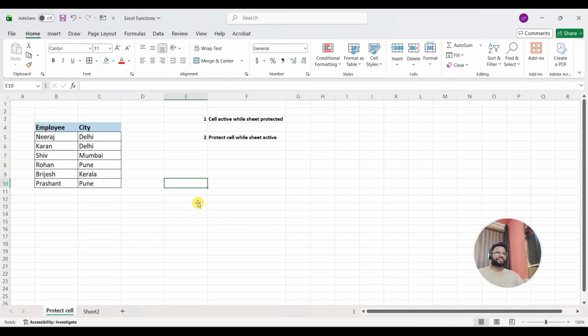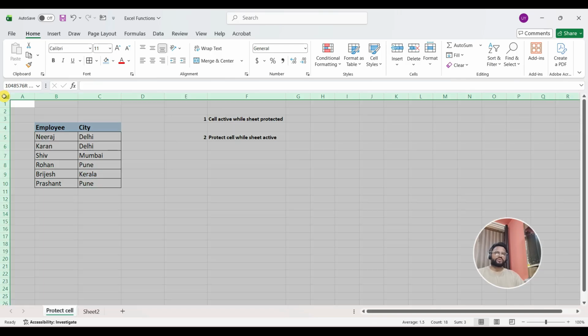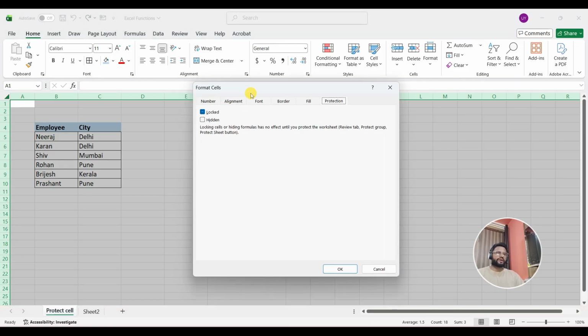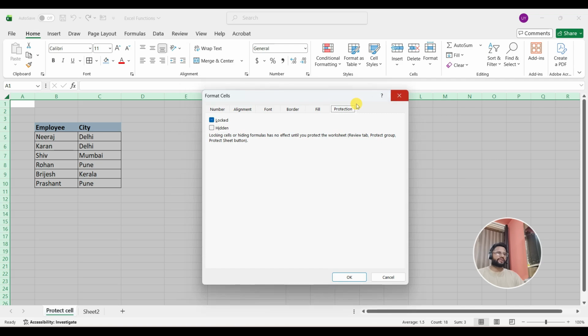So how can we achieve the first task here? Let's go to the table here. Let me just go to complete. I'll select the whole section here and I'll keep the view as locked.